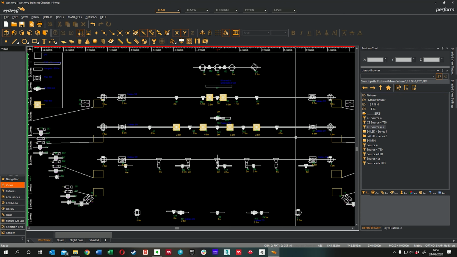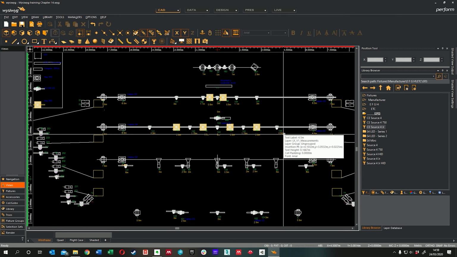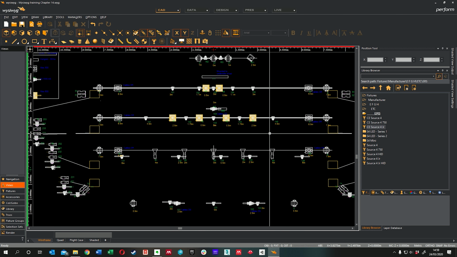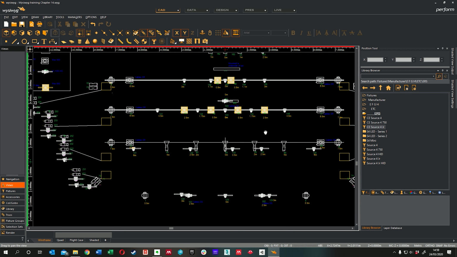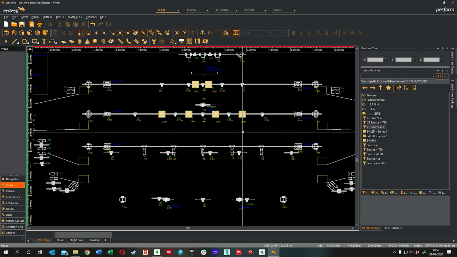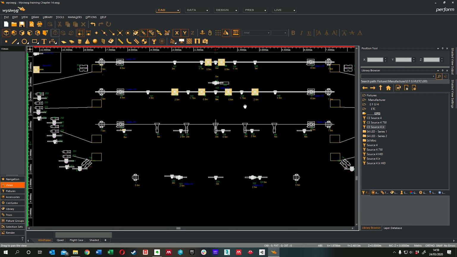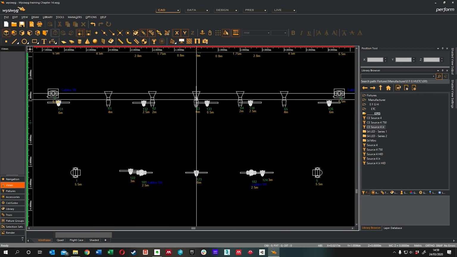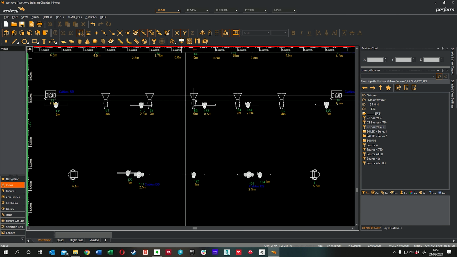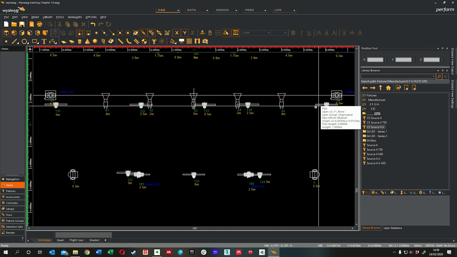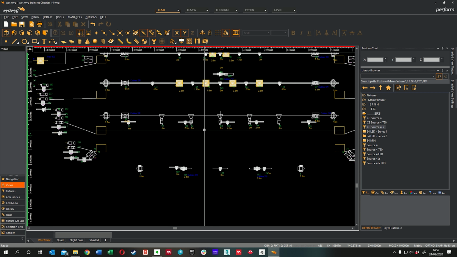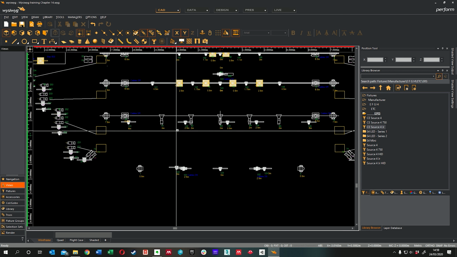So in lesson 24, we're going to start to look at how we can populate this plan with some of the lights and provide it some of the information that it needs to make it into a workable plan. So I'm going to move my plan down, and I'm going to have a look at this truss here. This one's gone wrong for me. I used the import tool and it hasn't put the bar exactly where I need it. All of these sorts of paths are in the wrong place.